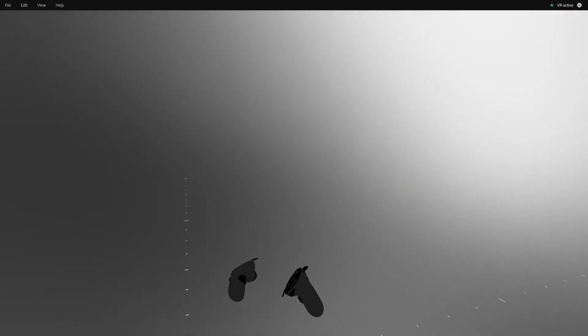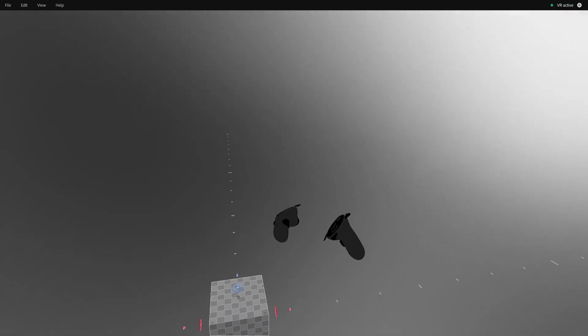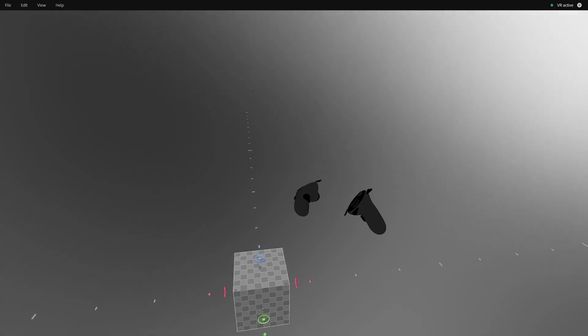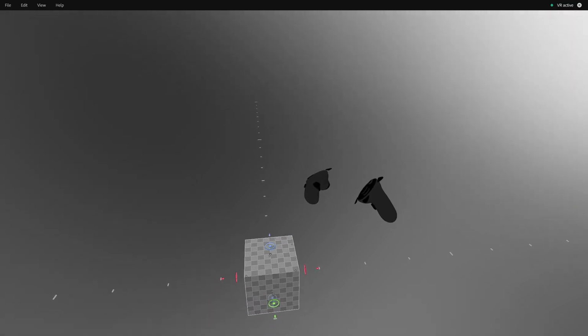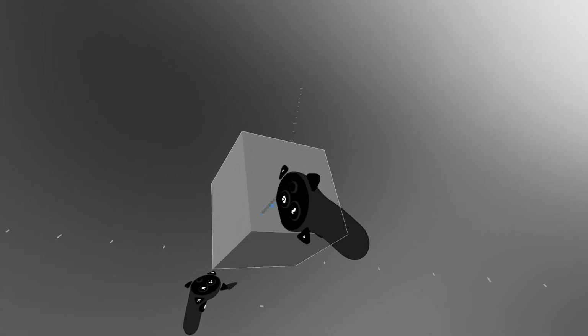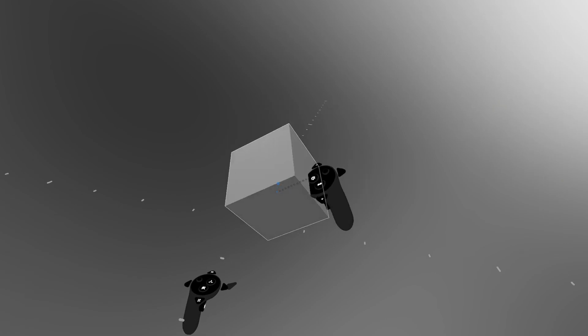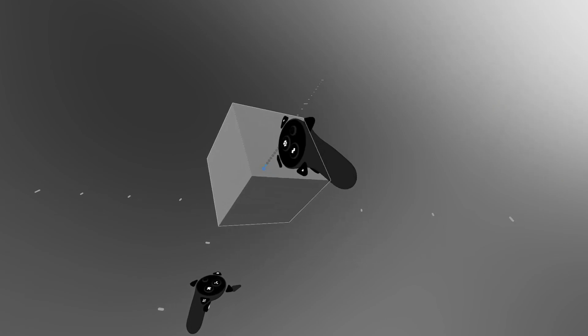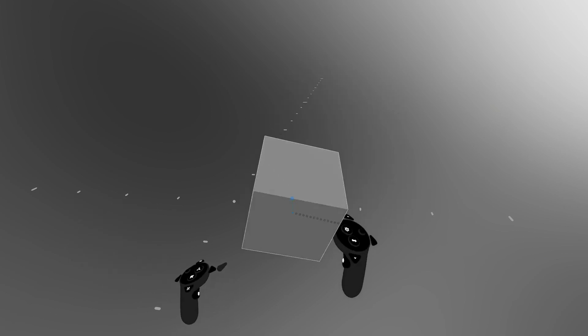Hey guys, so we're going to do a little VR inside of Substance 3D Modeler. And so I can kind of show you what this thing's about anyways when it comes to working in this program. A lot of people don't fully understand what it's capable of or how you would use it anyways.